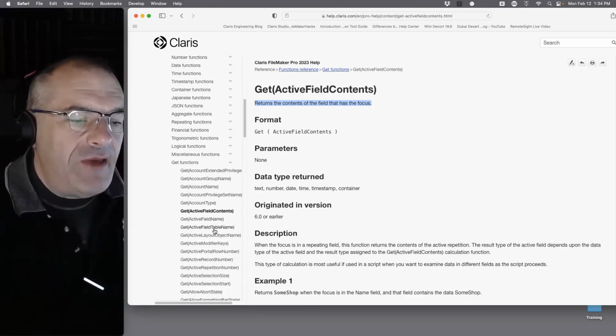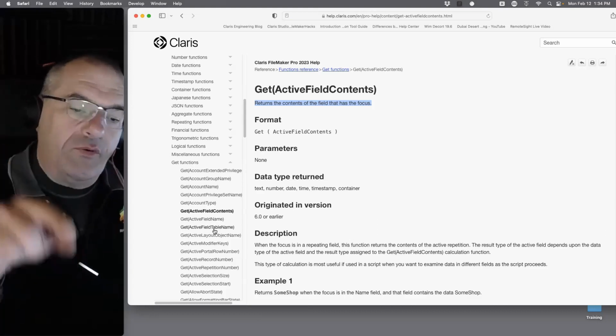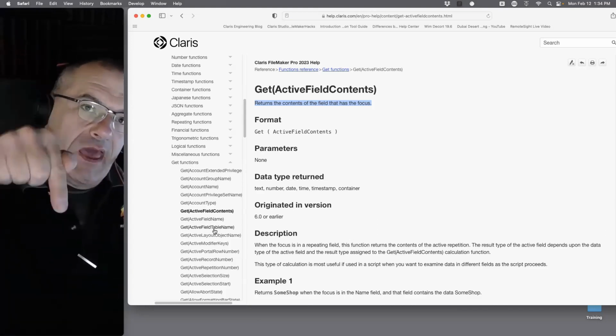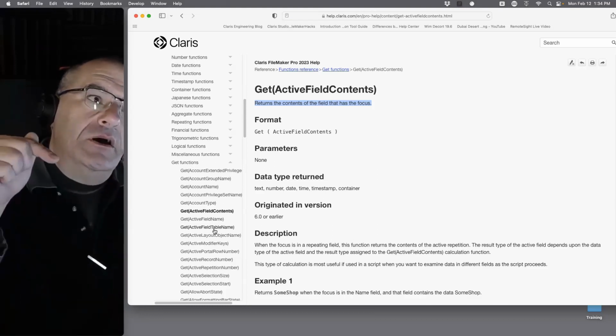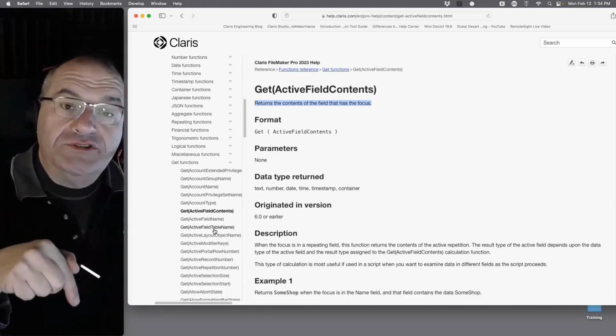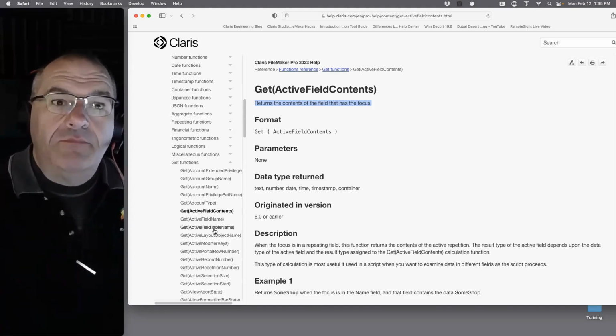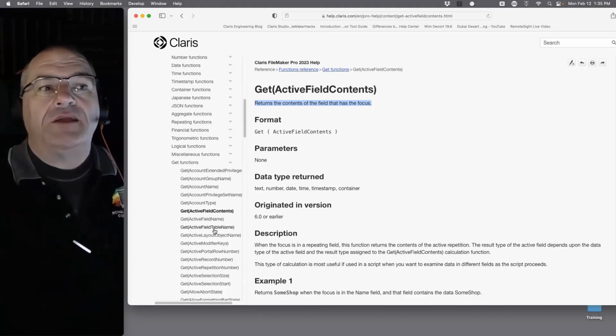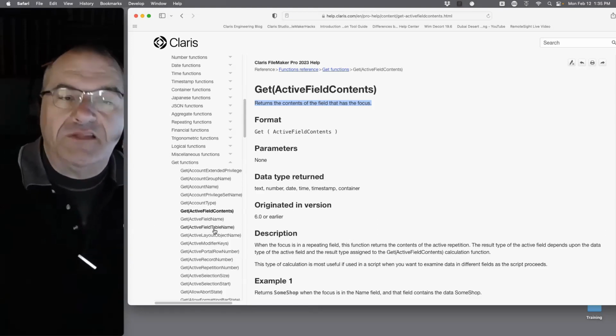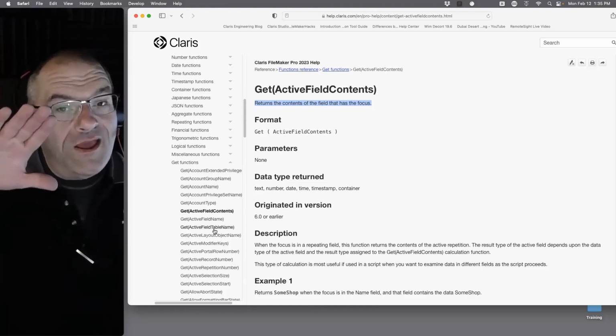Active field name. Active is what's in focus. Focus means that you've taken the mouse and you've targeted and clicked on it. That's focus. You can have focus on Go too. But there are different mouse states, right? It goes back to the Apple Human Interface Guidelines, things like that. There's hovering over it, right? Hover over with the mouse.